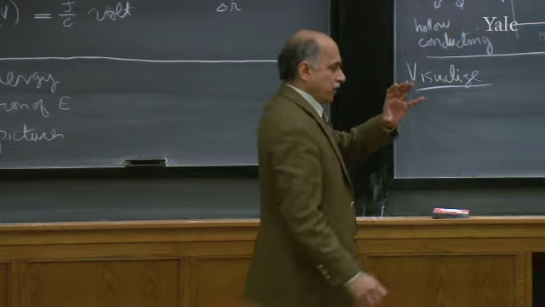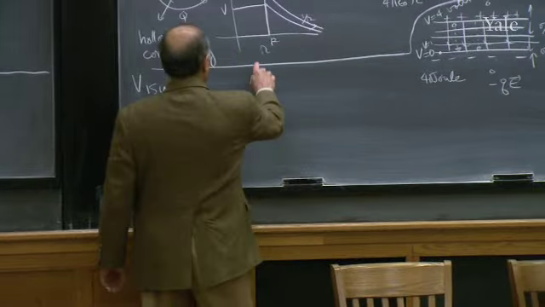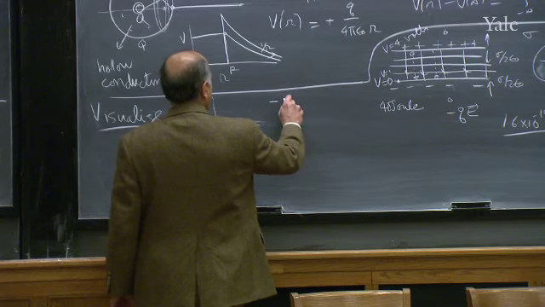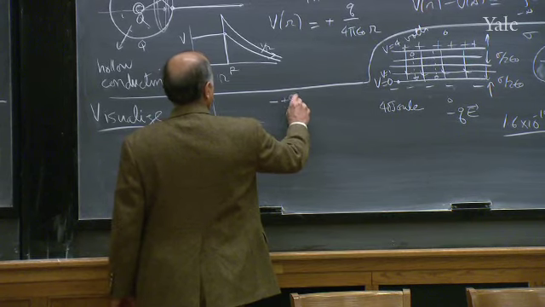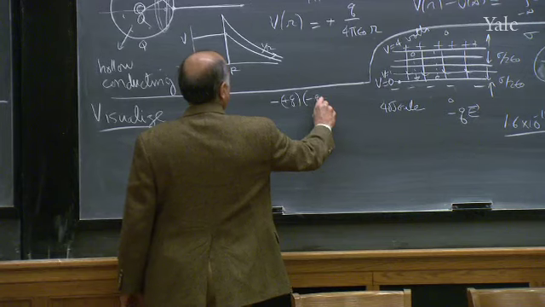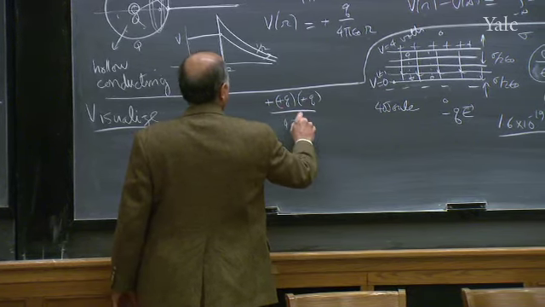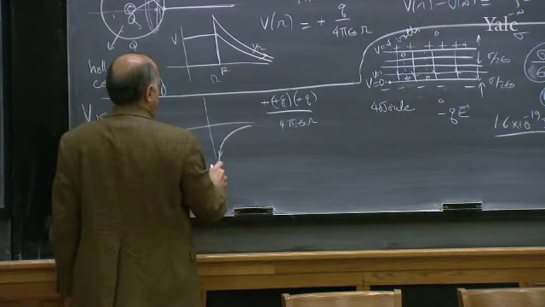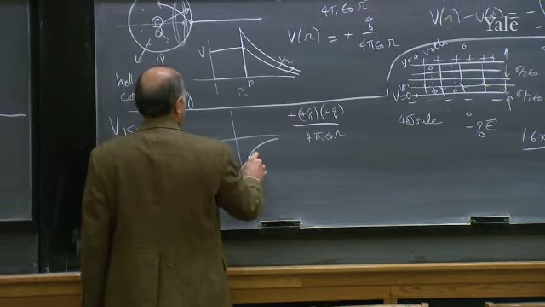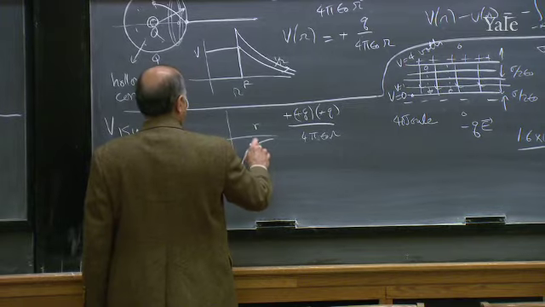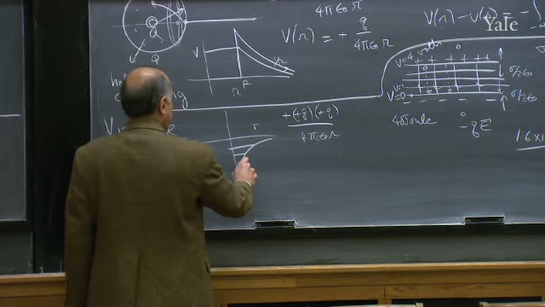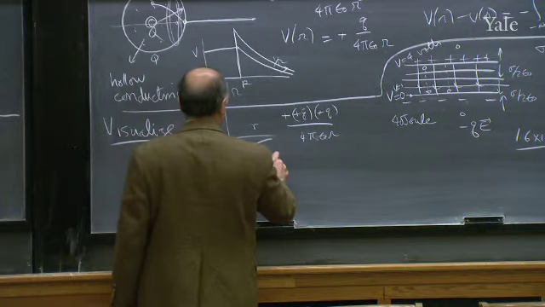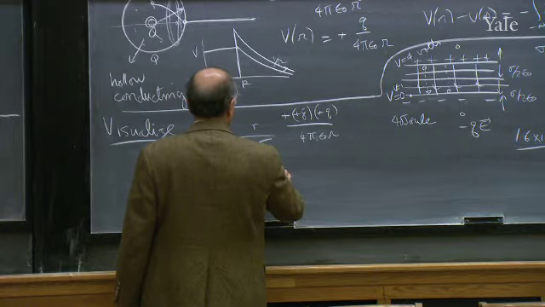For example, in the hydrogen atom, the Coulomb potential is negative because the charge at the origin is a proton, plus Q, and the electron has some minus Q divided by 4 pi epsilon 0 R. That's the potential. And in quantum mechanics, only at certain radii can you have electrons. So the lowest electron is somewhere here, and they say it is minus 13 point something electron volts.